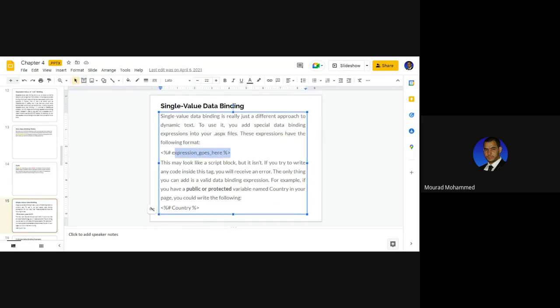We have to respect the syntax here specifically. We have to start with less than, percentage, hash. Then we type the variable name, the variable that has the value. It's a user-defined variable. It's not predefined. It depends on the solution usually. However, we defined it in the code behind file. Here in the front end interface in the ASPX page, we are going to specify it.